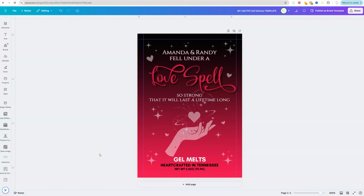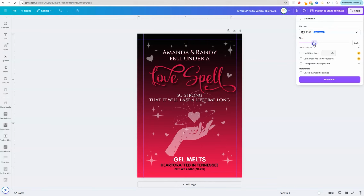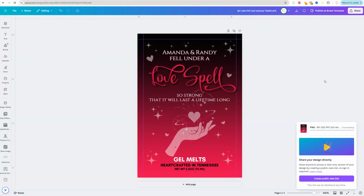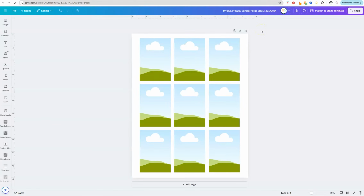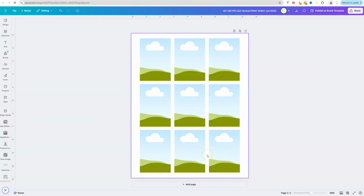All right, so I used the blank template that came with the 2x3 die cut labels, and I designed this. And after you design it however you want, you're going to go to Share, Download. I'm going to download it as a PNG. I'm going to bring the size up to 1.625. That's just something I like to do, and I'll hit download. Once I have it downloaded, I'm going to go to the print sheet. So again, the print sheet is available for free on the website. So just make sure if you purchase our 2x3 die cut labels that you get the print sheet and the template to match it. So if you get it that way, it'll print perfectly.